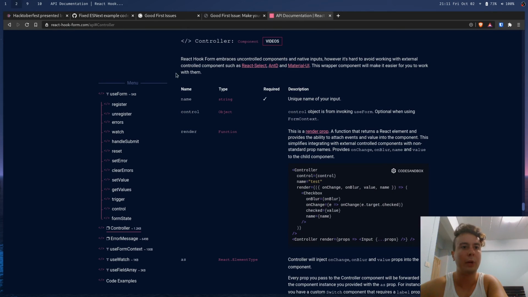Like for me, I use React Hook Form a lot, and I had this problem where the controller wasn't working after I updated it to the latest version. So it was just breaking my production build for some reason. So I went through the GitHub issues and I tried to figure out what was wrong. Inside the GitHub issues, I found the solution. It's that a bunch of old properties got deprecated in version 6, and this is the new way to do it with a render prop.